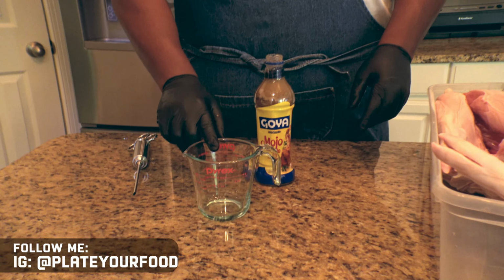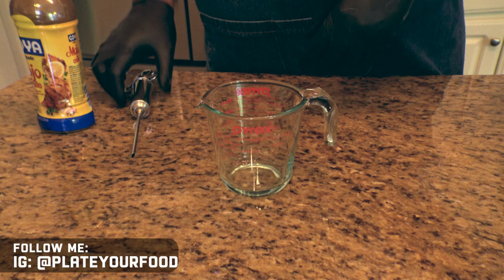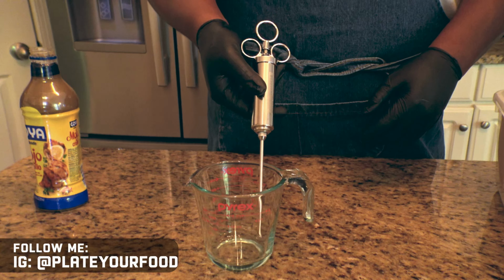When you get ready to inject an animal or a piece of meat, you gotta figure out how much of the injection you wanna use. If you plan on using the entire bottle of injection, then take your needle, your injector, and load it from the bottle and inject the animal and then repeat. If you don't plan on using the whole bottle, then what you've gotta do is take some type of glass, pour your marinade in the glass, and then load your injector from the glass.